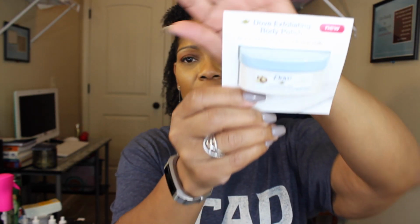And so I got several products in this particular box, but the two things that stood out to me are this Dove exfoliating body wash, body polish rather. I saw this in Walmart, and I said I was gonna get it, but then I was like, no, I'm not gonna get it. So I have this sample to try, so now I'll know whether or not I like it. And then they sent this Donkey Milk Skin Gel Mask, and this stood out to me because I have been trying to do better with my skin care regimen. This past week has not been good because I've been gone, but yeah, I'm ready to try this out. So those two products stood out to me for my Walmart beauty box that came this time.